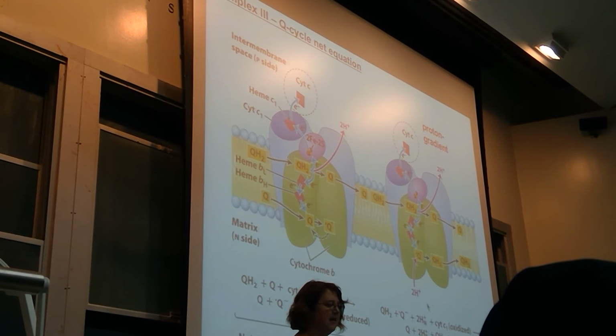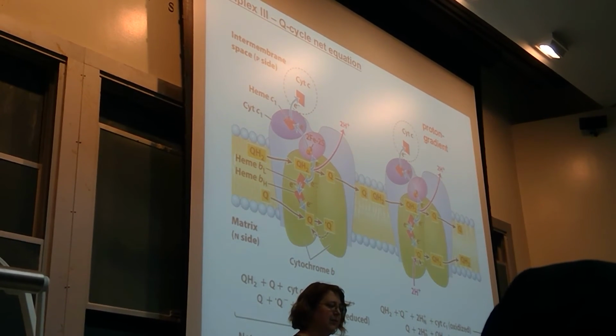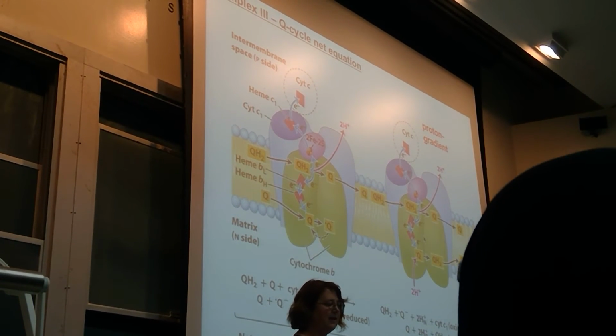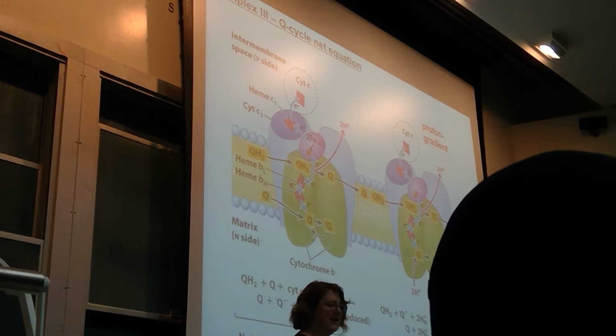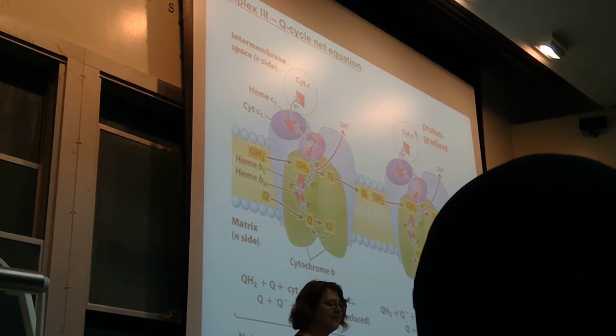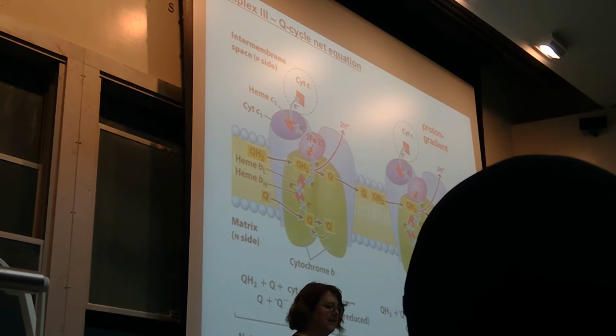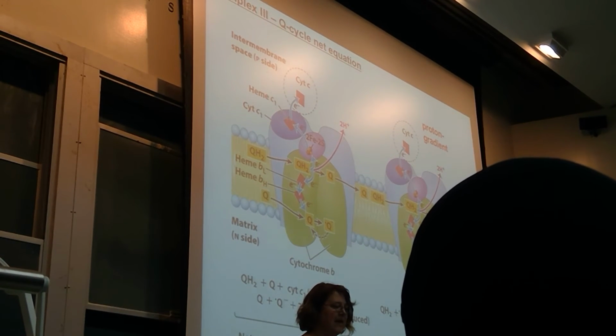Here, when you come in on the second part of it, to summarize it, you now have that Q going to QH2, and then you have the QH2 here going to Q, right? It's donating 2 electrons. 1 electron comes to cytochrome C1, which is reduced. 1 electron is provided as power here. So the net equation is just QH2 goes to Q, the cytochrome C oxidized to reduced, and then the protons transfer.